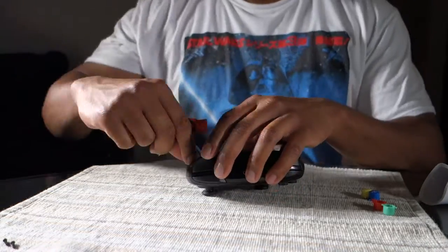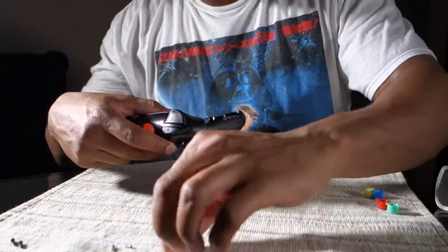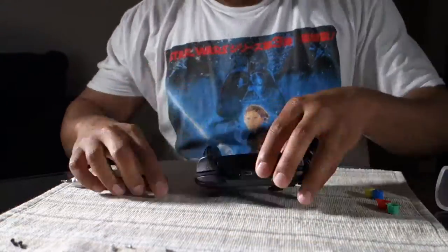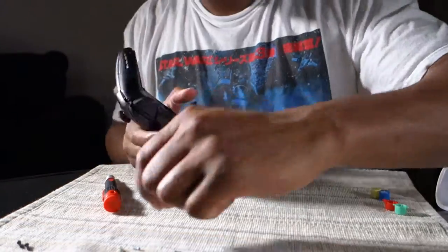And then that back plate there has about four screws we'll want to take out. Just going to take those off, lay them out nice and simple. Then once you take this back shell off, you're going to see the battery. You're going to see a couple other screws. So take that battery out. You're going to see that screw at the bottom of the battery that was hidden.